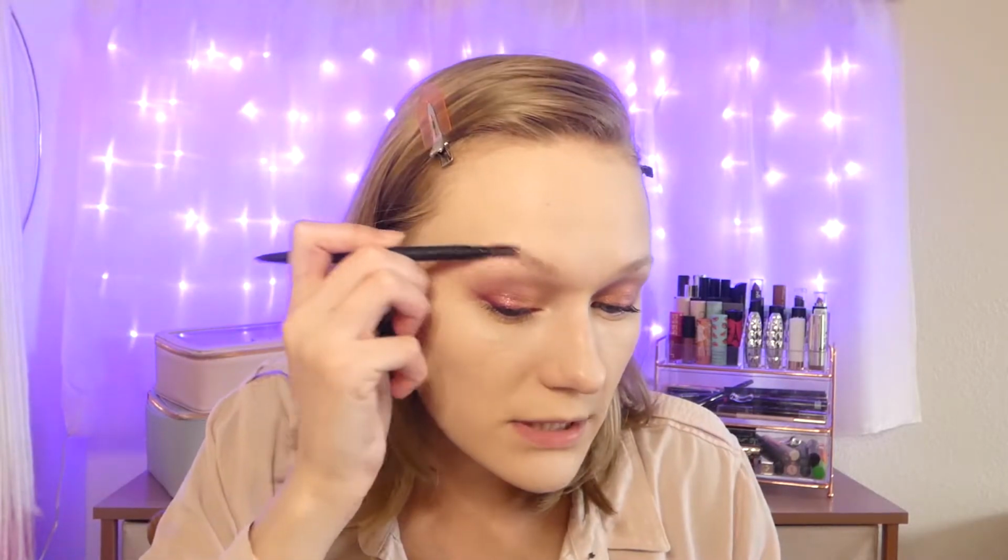All right, so the brow pencil we're gonna use today is the Surat brow pencil. And so I will just quickly comb through my brows here and apply this. All right, there are the brows so far, and we will set them with a brow gel. I will be using the Archery 2-in-1 brow. So I'm not using the pencil, obviously, but on the other side, we will be using the gel. All right, there are the brows. Let's go ahead and hop back into the box here and grab some face products.